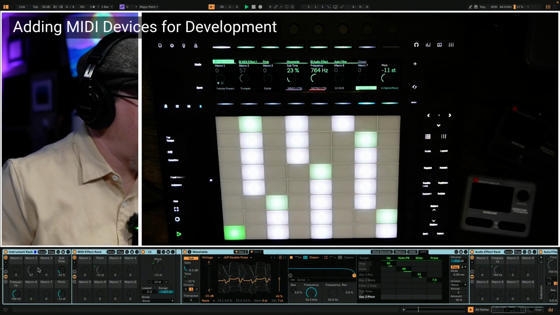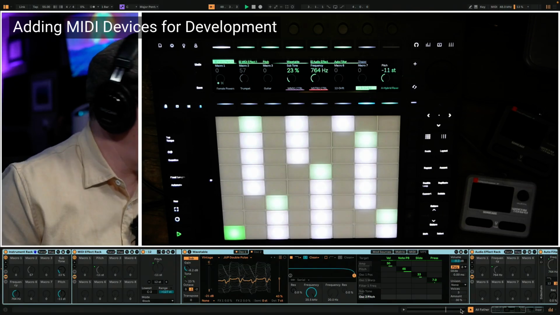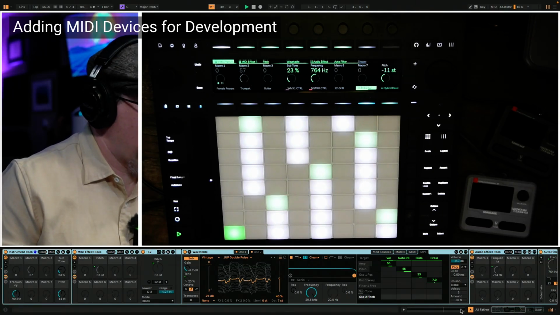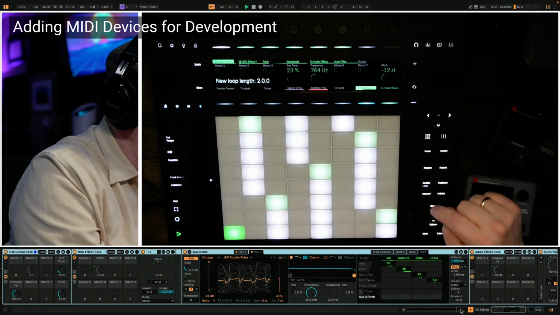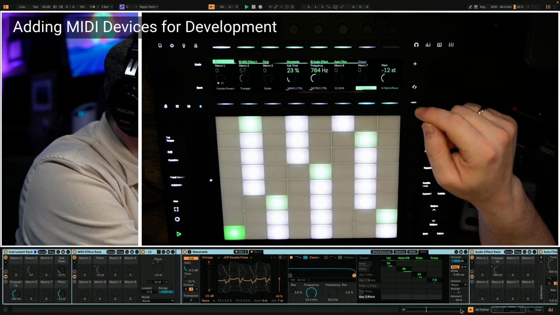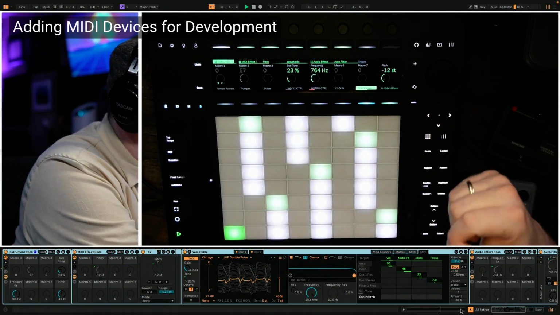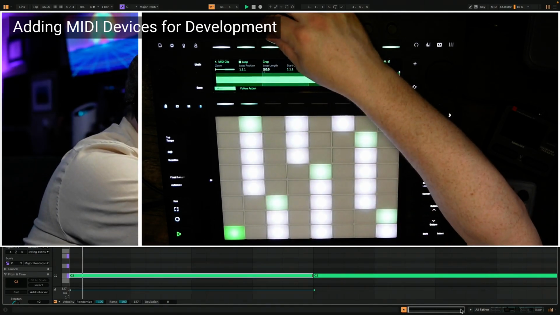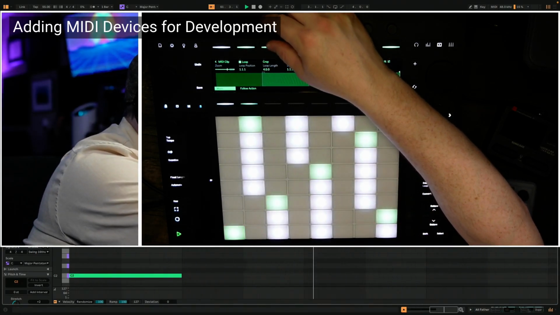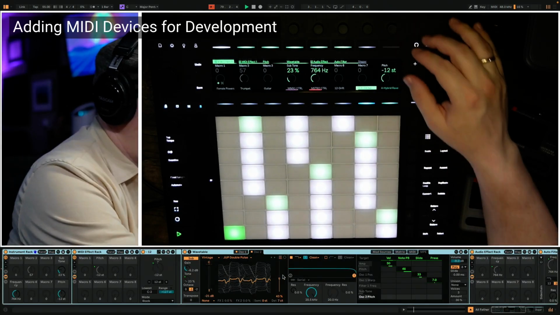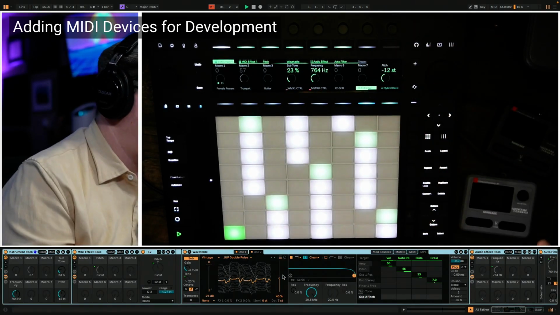Yeah, they say 2 bars, but I don't know. I think I might want to actually... Let's double the loop. Now we got a 4-bar loop. Okay, loop length. Let's go loop length of 4. And that gives me more time, especially to do a pitch shift. In fact, what we want to actually do is do a scale offset.